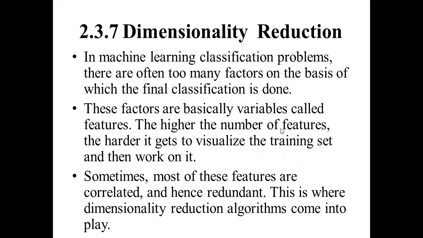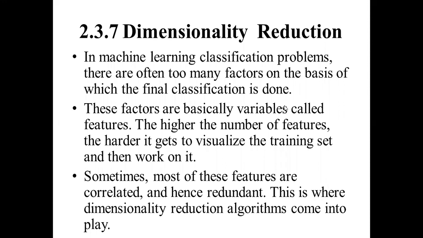But here, even though I'm having the overlapping petal and stigma length, still I can know that the data is given somewhat differently, or I can combine this data into a single attribute. So it means that the data is correlated. Correlated means interrelated to each other, and hence we can see that the data is redundant. In order to remove this redundant data, dimensionality reduction algorithms come into play.